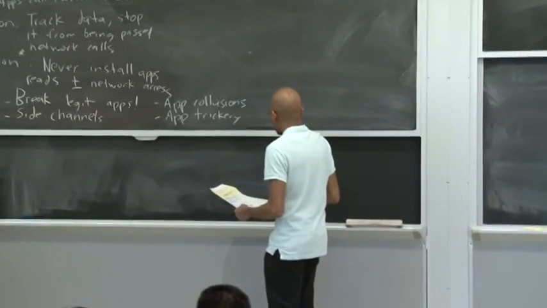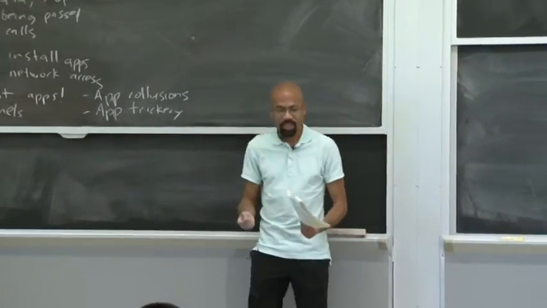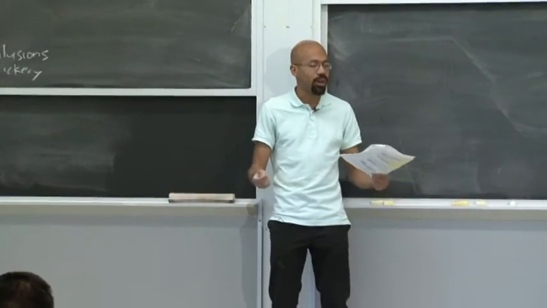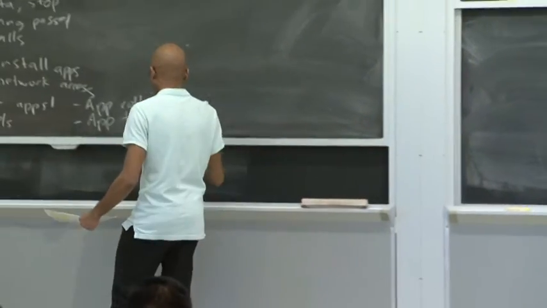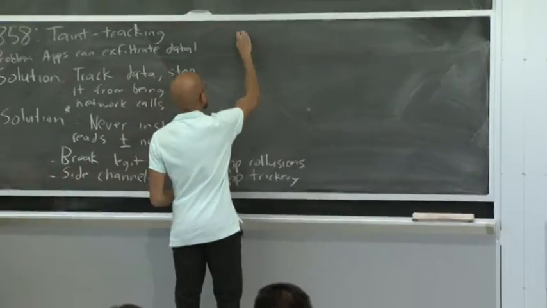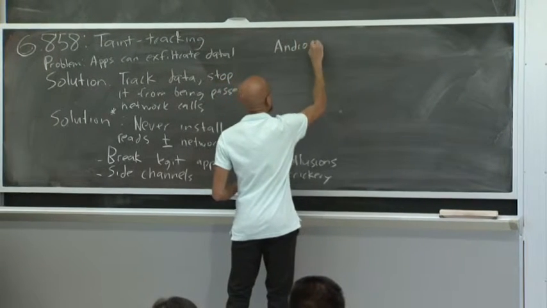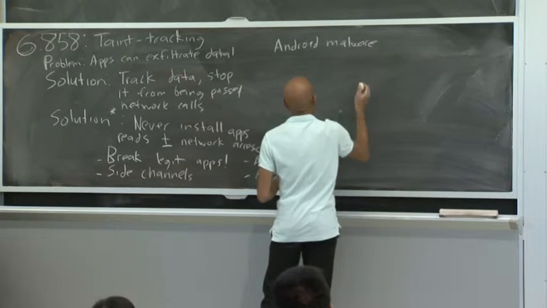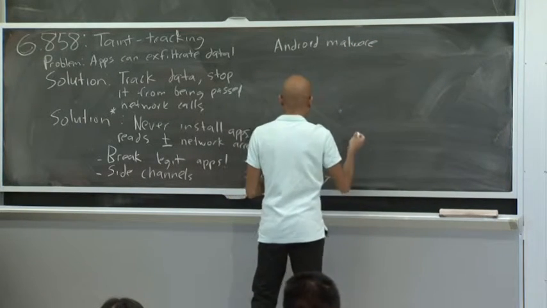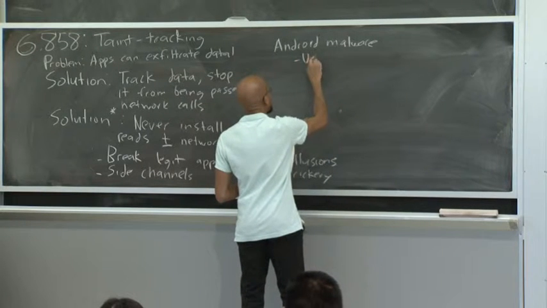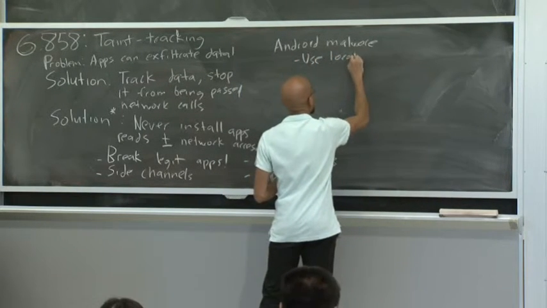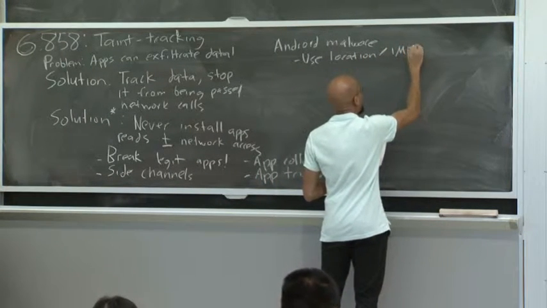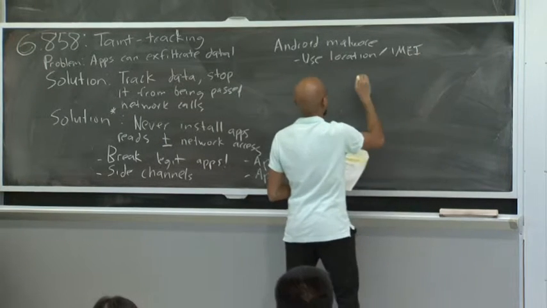And so one important thing to think about is, it seems like we're very worried about sensitive data leaving the phone. So what does Android malware actually do in practice? Are there any real-world attacks that we're going to be preventing by all this taint tracking type stuff? And the answer is yes. Increasingly, malware is becoming a bigger problem for these mobile phones. One thing it might do is use your location, or maybe your IMEI, for ads.